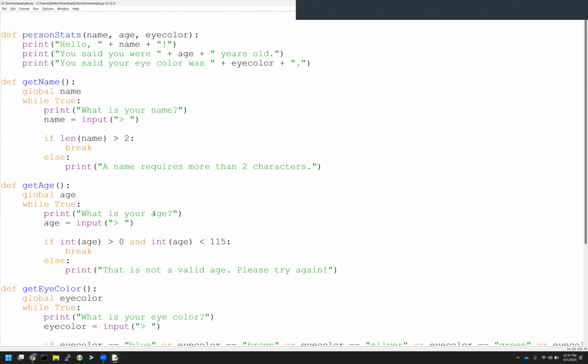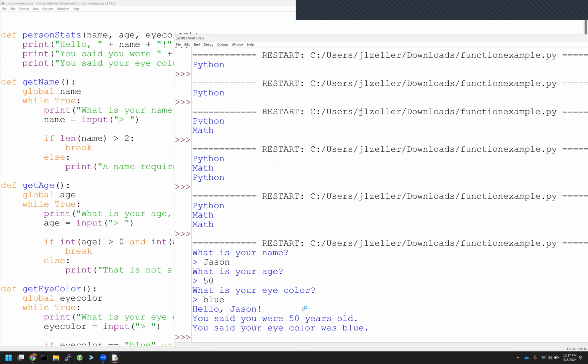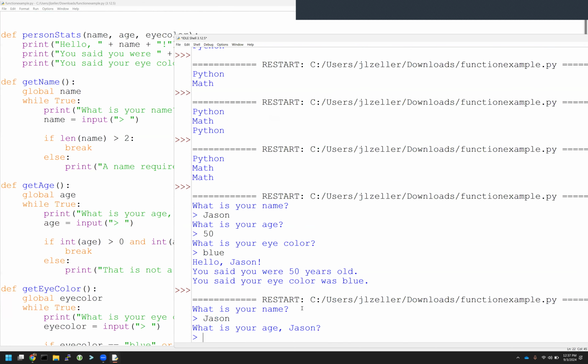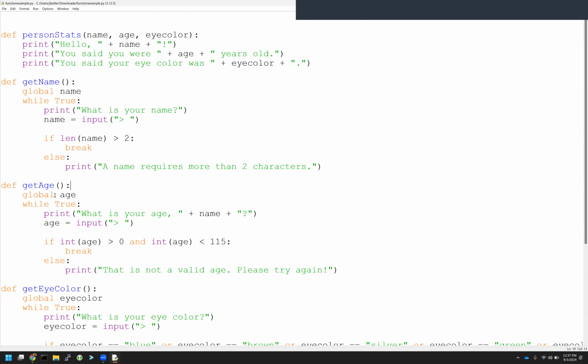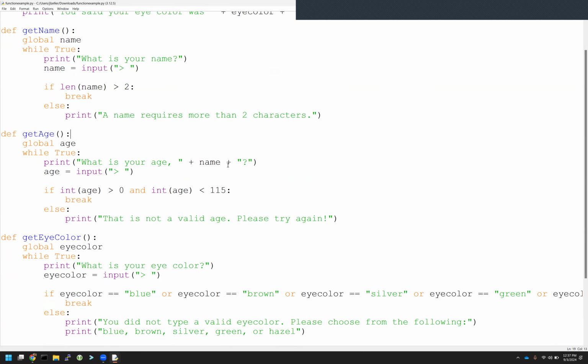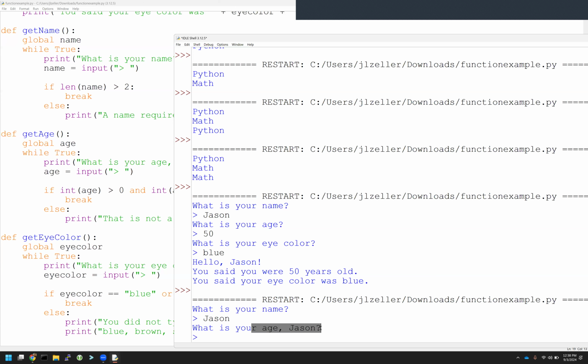Then inside any function, we can call that into our function. So here where we say, what is your age? We could say comma plus name plus question mark. And now when it asks that question, it pulls name from the actual global variable, right? We're not modifying it, so I don't have to say global name inside of here. But if I want to access that name from here on out, I can just call name inside of my function. It's going to see if there's a global name of that, and if there is, it will go ahead and dump it in there. So in this case, I can now utilize that inside of here.